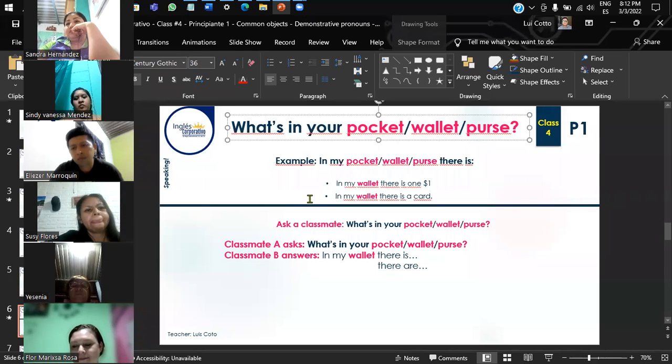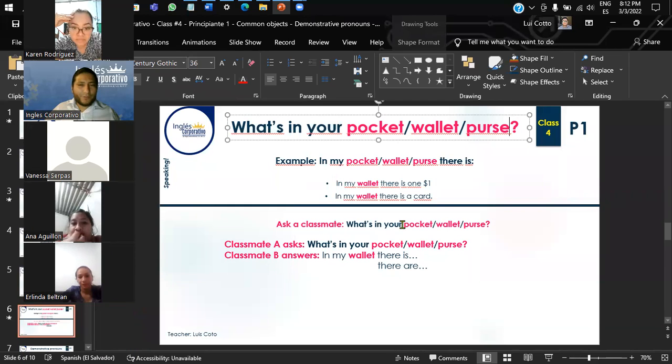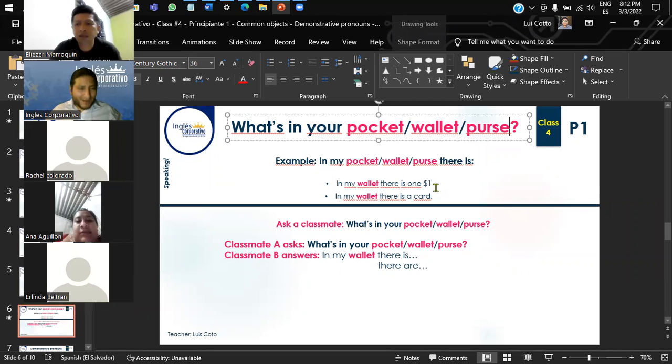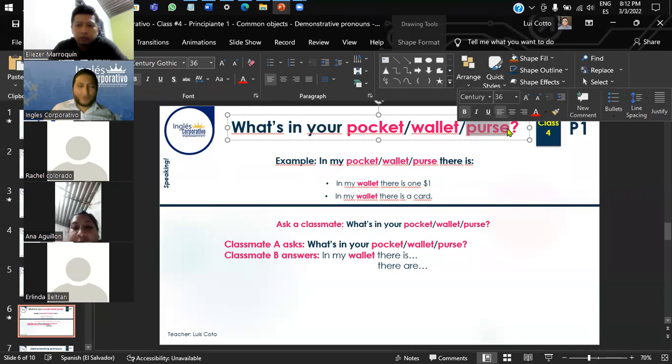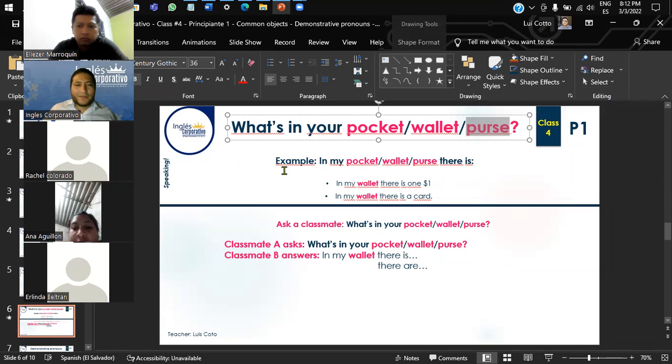In Spanish? No, those are earrings. Esos son earrings. Billetera. Cartera. That's billetera. Right. Yeah, that's cartera. Cartera for women. Okay, men use wallet. And women use? Purse. Yeah, purse, correct. Okay, women use purse.